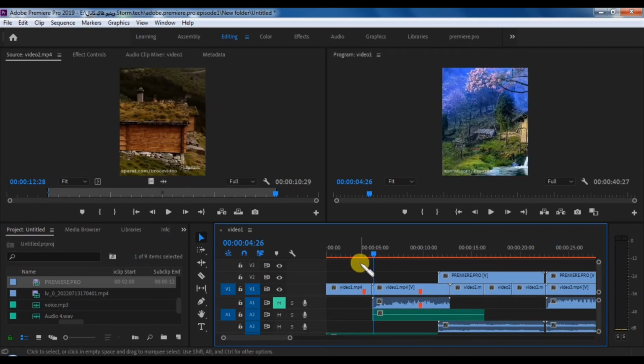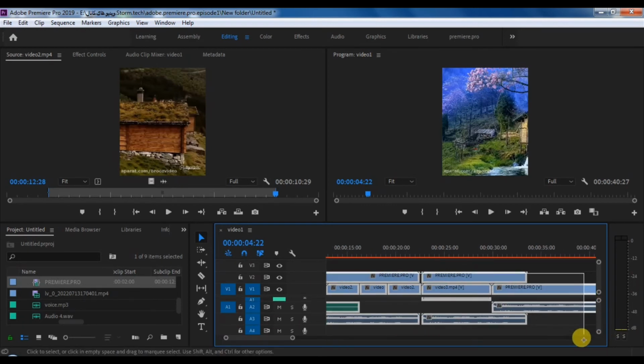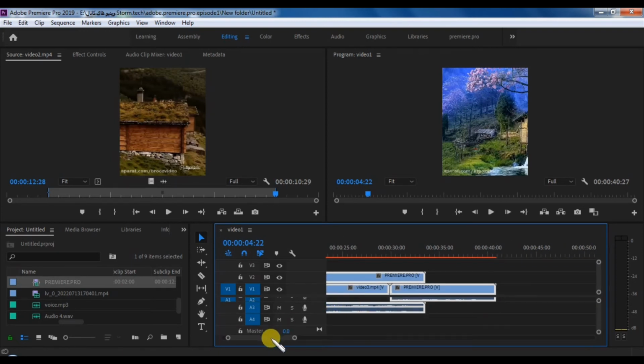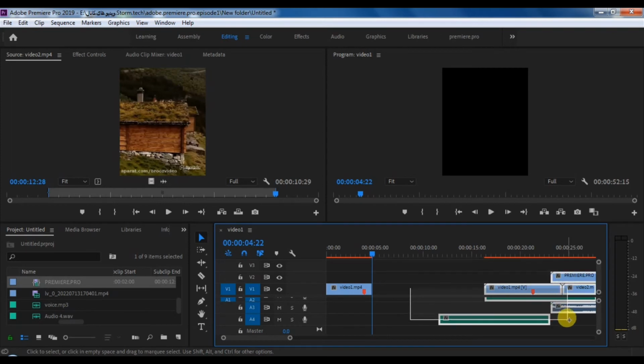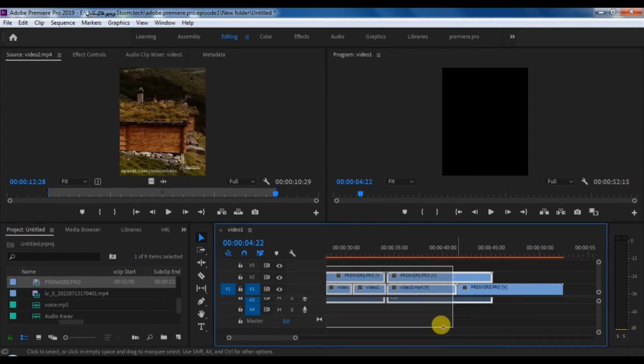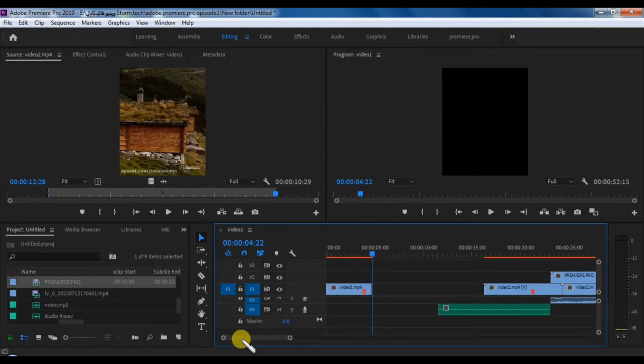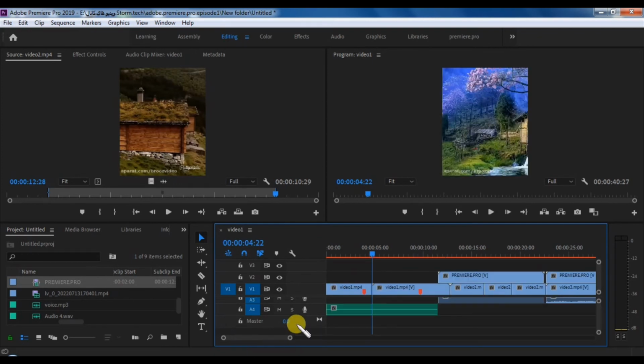So what can I do? We press up and down arrow keys on our keyboard to move to cut parts of our videos, as we learned in a previous video. We want to pull all of these videos to the right side and add another video file here. If you have too many video files open and you want to move them to the right side, it will be hard to do it like this, selecting them and pulling them back. So what can we do?